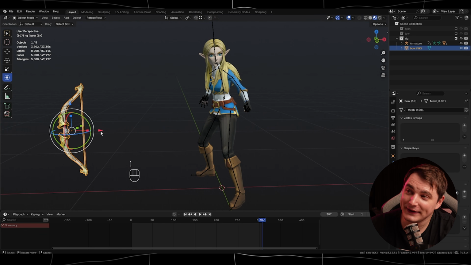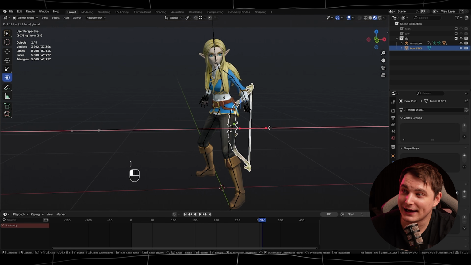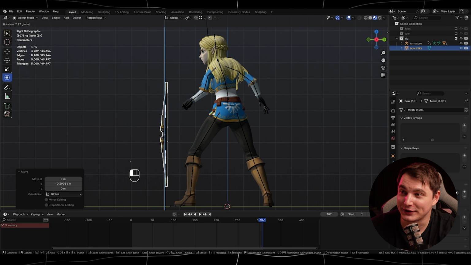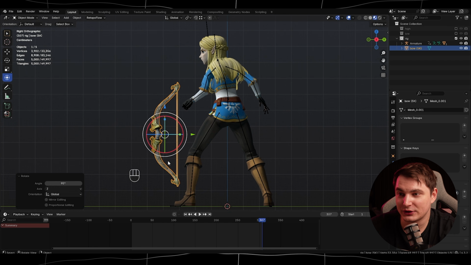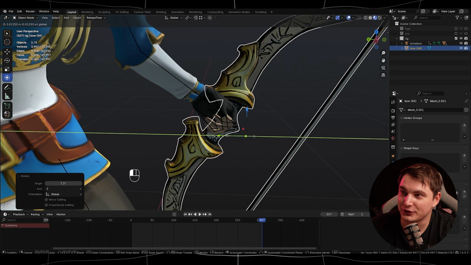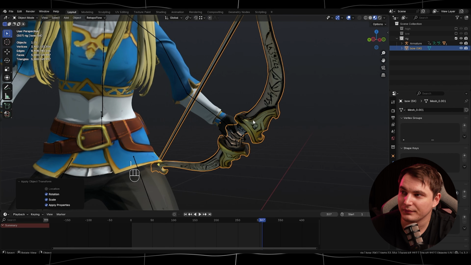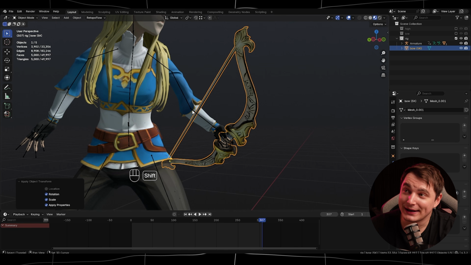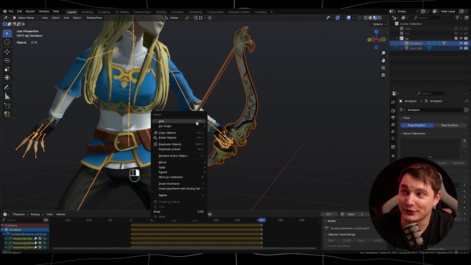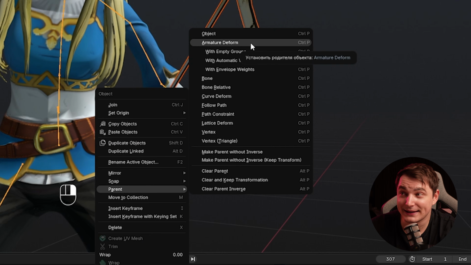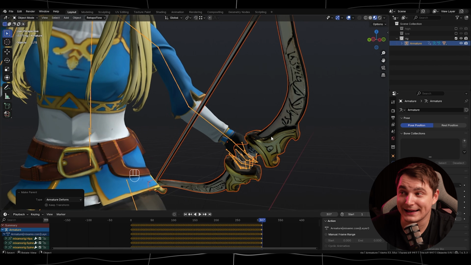And now the one thing I want to show you is how I attach the bow to the hand so we can actually play the animation together with the bow. So first of all, we need to position it, right? A bit tricky. You can do that with the controller here. Okay, so I finally positioned it. Now I'm going to click on the bow and, with Shift, click on the armature. Right click in the 3D viewer, choose parent and select armature deform here. That will actually parent it but will not assign any weights.